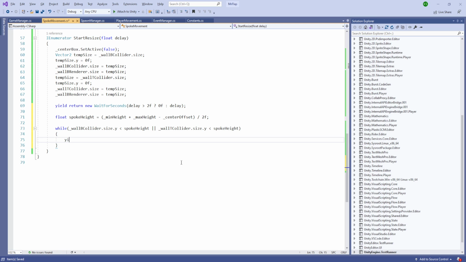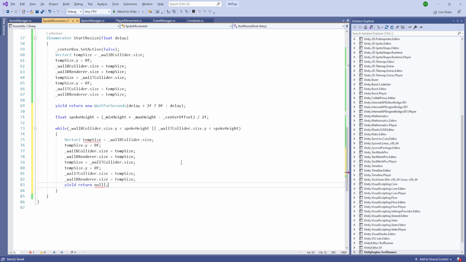let's do a yield return null, and let's copy our line of code here, and we'll do temp size dot y plus equals time dot delta time multiply by start size increase.